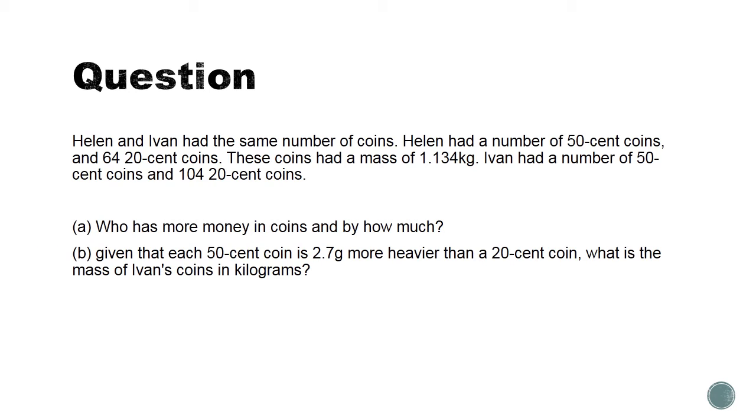Then part B is, given that each 50-cent coin is 2.7 gram heavier than a 20-cent coin, what is the mass of Ivan's coin in kilogram? Okay, so this is the question. If you would like to have some time to try this, I suggest you pause the video, because later on I will go through both part A as well as part B.